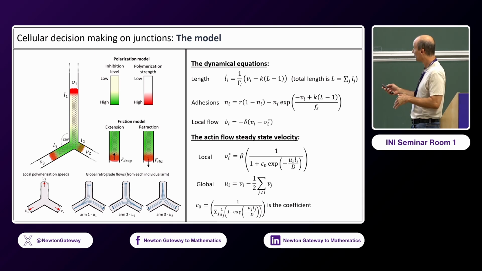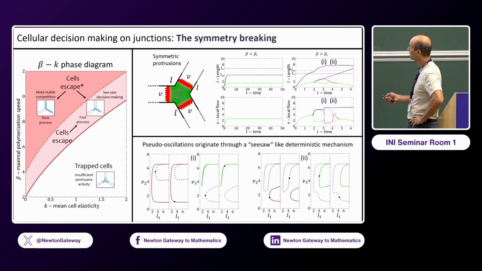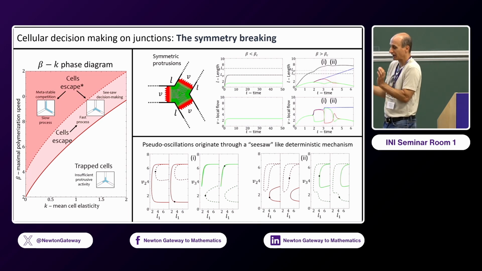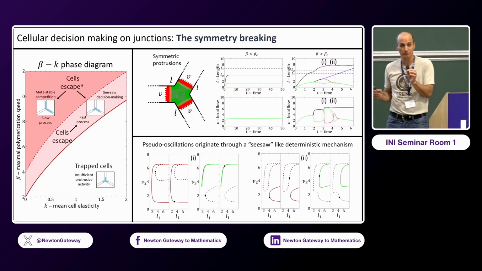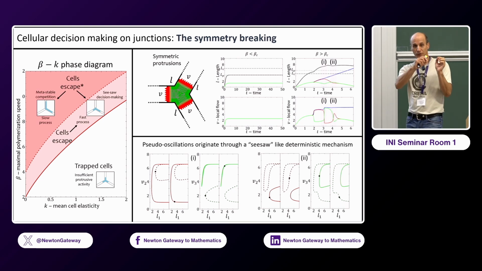So under this assumption, we can go back and do the same model that we did before, and we found a very interesting behavior. Let's first maybe look here. First of all, we found that if the cells are not polymerizing actin strongly enough, that's the y-axis, or they cannot elongate enough because they are very stiff, and that's the x-axis, then they are short and they don't have enough activity to elongate, and they just become trapped on the junctions. And that's interesting because these cells are in a condition where on a 1D line, they can polarize and move. But when you're on a junction, the junction acts as a trapping site.